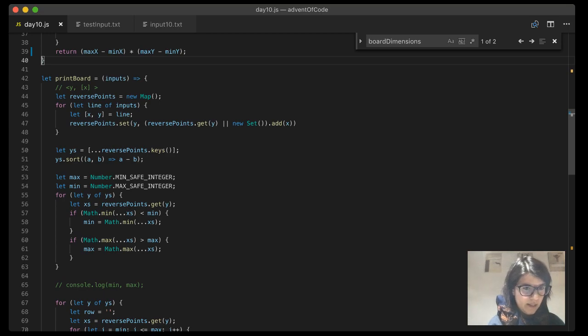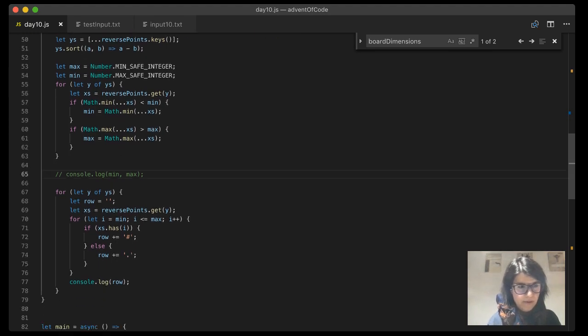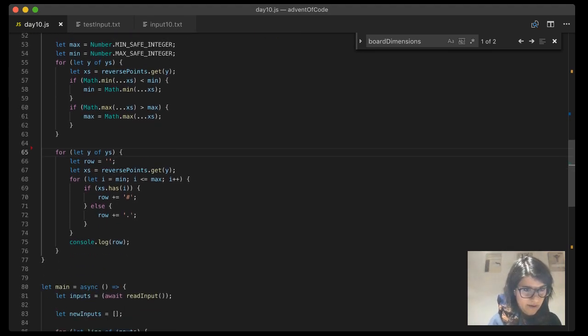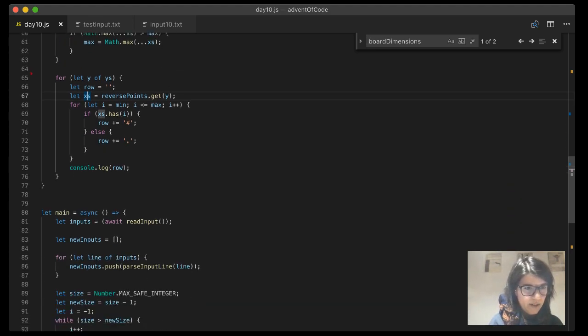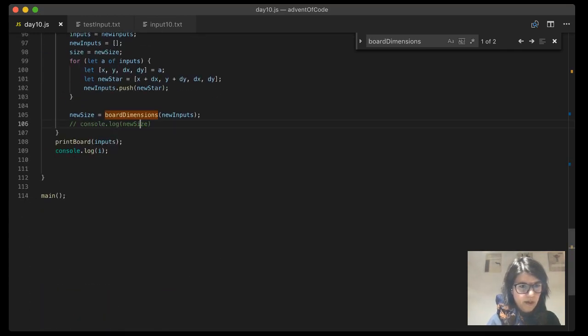And then I'm finding min and max again. Done this comment, and then for every y, I'm getting the xs. I'm only using this once, but this is easier to read because I have x's here. And I add those, and I'm printing this. Yeah, I think this is pretty good.